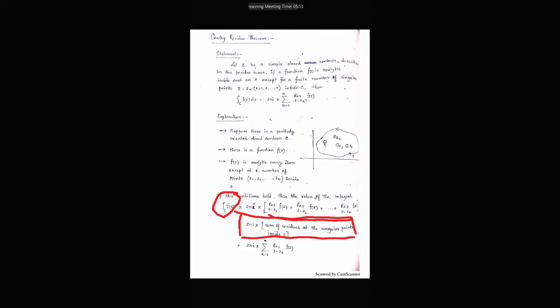Up to this point, if anybody has a problem, please tell me. Sir, what is the difference between this theorem and the theorem before it? Sir, actually, there were also maybe 3 points which were singular, and here there are k points which are singular. So, for those k points, I am summing them up. Why didn't I sum them up before?